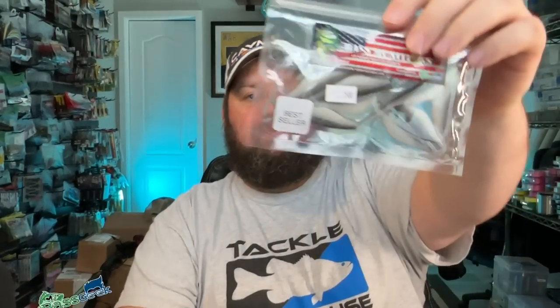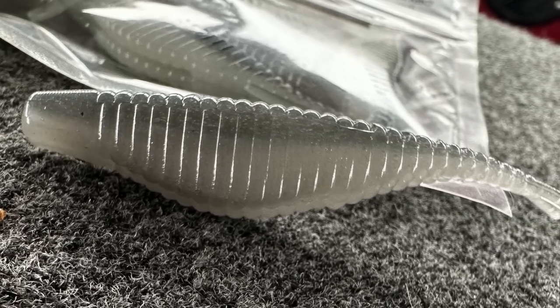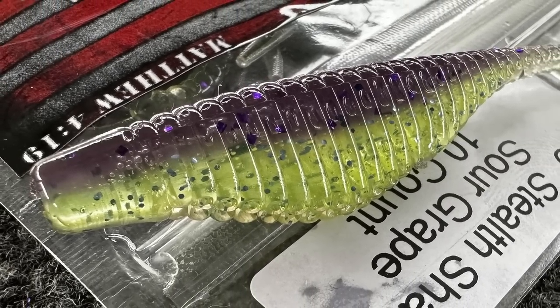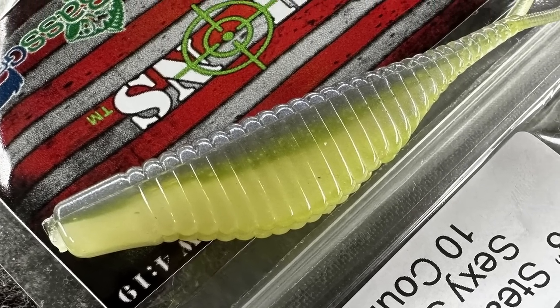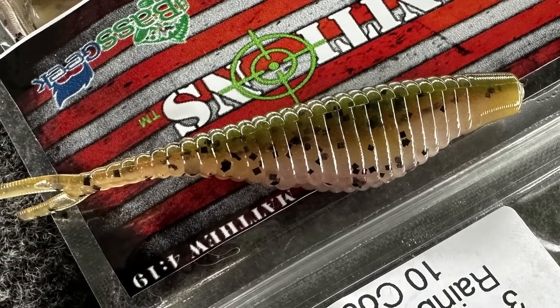This next one I know you're going to be excited about because they are back — Bass Munitions. You guys know I love to drop shot and Mickey Rig with those little minnow style baits, especially right now. These things are deadly. They've got a little fatter belly and a really good shad profile. This is natural shad, this is my go-to color stealth in the stealth shad, this is sour grape — nobody makes this color — this is sexy shad, and rainbow trout. Killer looking little rainbow trout. Those are some of my favorites in those drop-style baits.